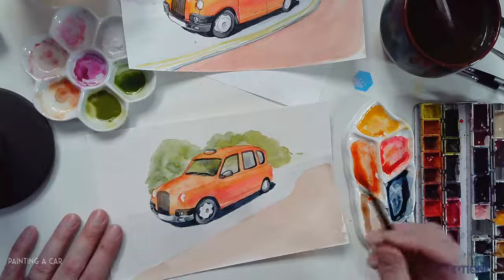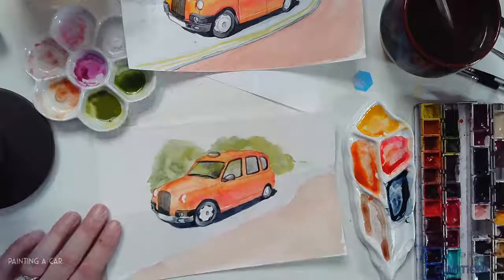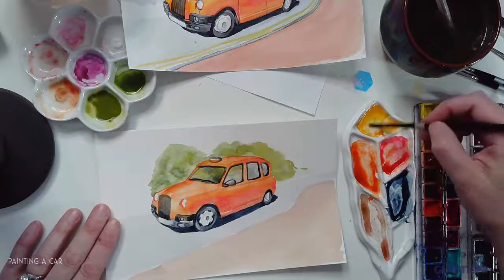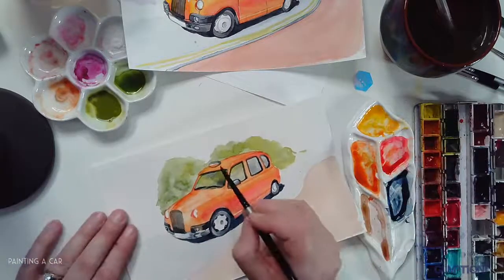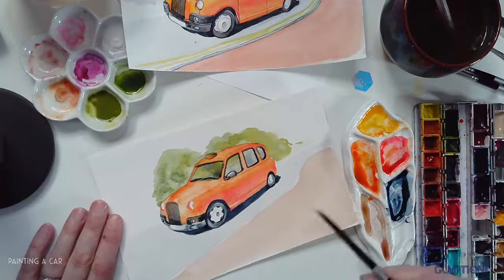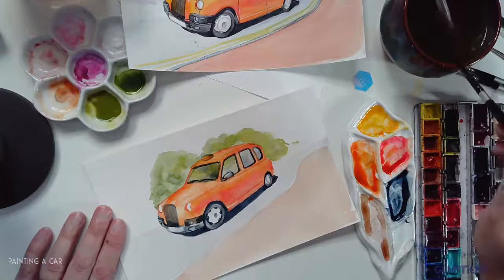Okay, what am I missing here? We are at the hour mark here. So we'll add a little bit more to our taxi sign. If you have questions here, go ahead and leave them in the comments.